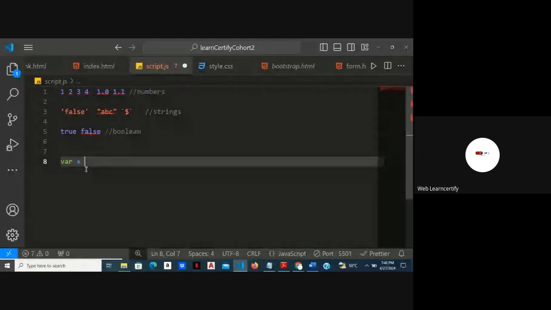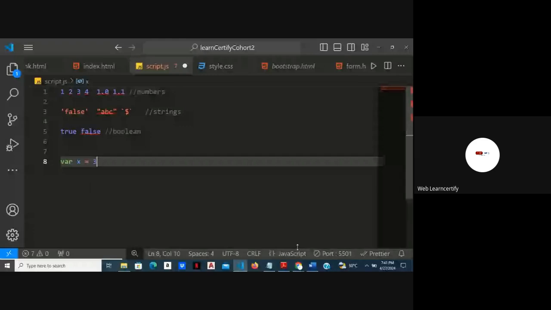And in JavaScript, we use equal to assign a value. So when I do this and I say 3, I have assigned the value 3, which is of number value, into a variable that I created and named x. Okay, so this is how we create variables and put a value into them. This is how variables are created in JavaScript. You will see more of this almost every time you're writing JavaScript code, you're creating a variable. So this is what a variable is.